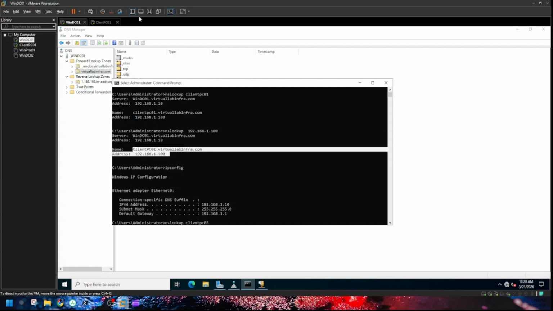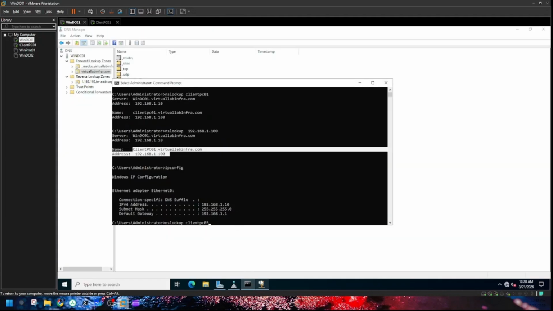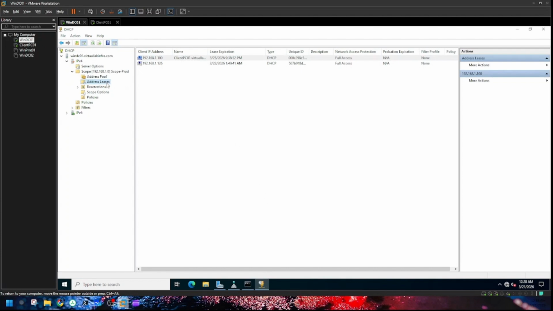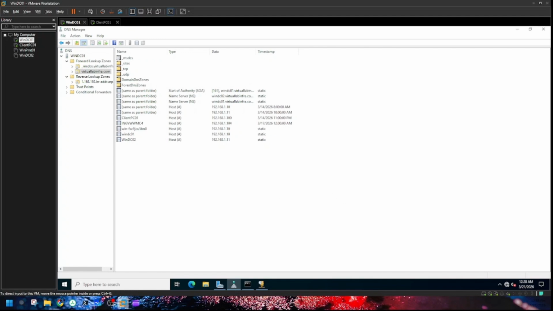That's the reason we have to click on this checkbox, so that your PTR record, which is the reverse lookup record, gets created. Since I don't have client PC03, I'm not going to create it, but that's how it works.